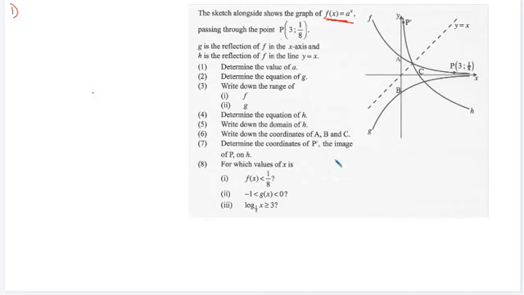We have that your f of x is such that y is equal to a raised to x. You cannot determine the value of a if you are still having f of x. So you have to replace f of x by this y. Now, the only reason why we were given this coordinate of p in f is so that we can determine the value of a. So we substitute the value of x and the value of y into this one. Your x there is 3, your y is 1/8, so we have 1/8 is equal to a raised to 3. And we need to solve for a here.